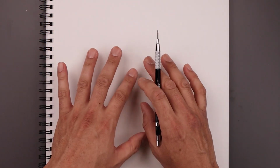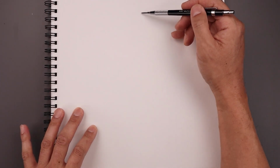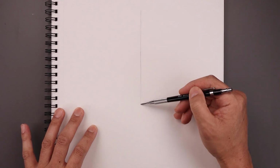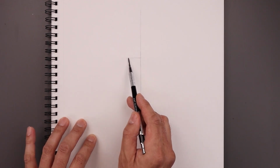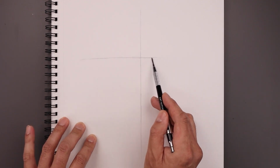Let's begin today's lesson by adding some guidelines to help us with the symmetry of our drawing. We'll start by sketching a line coming down the center of our page. So we'll start at the very top in the middle. It's going to lightly work our way down towards the bottom. Now, along the top, we're just going to draw another line going across from left to right. So we'll start with the left side going out, and we'll extend that line going out towards the right side.